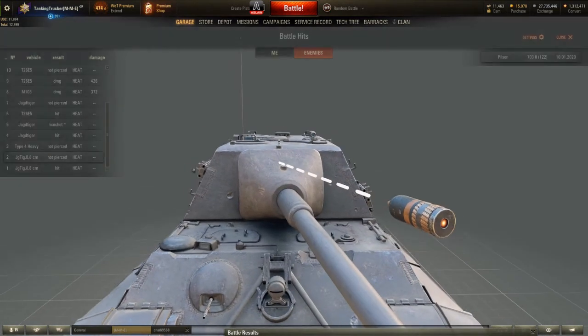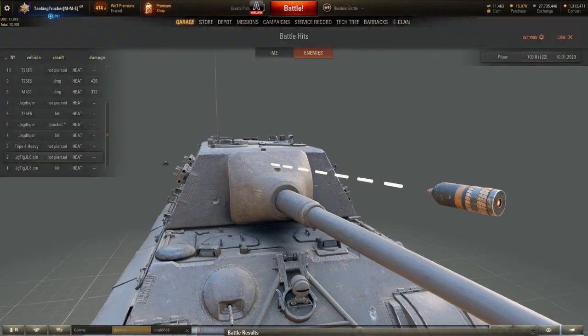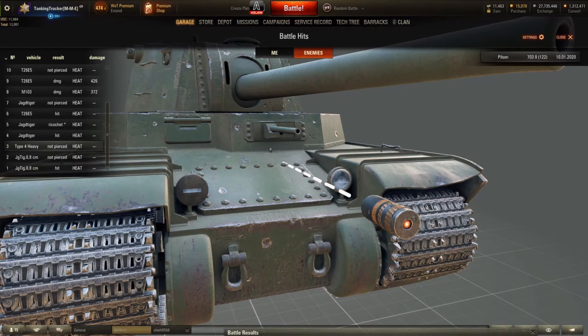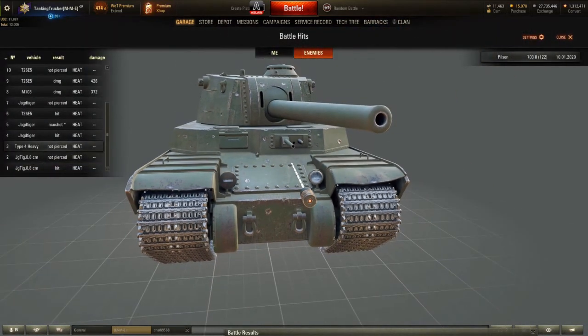So that's first shell. Second shell, Yag 88 again. Spaced armor. Now when I'm aiming for the superstructure here and here, I'm thinking 270 will go through that superstructure, no problemo. But look where I hit him. You can see the accuracy on the gun is just definitely trash. So, spaced armor, petered out, no damage. Next shot, Type 4 Heavy. I was aiming for this and I hit him there, and due to the angle, normalization, and the thickness of his front end there, it didn't penetrate.